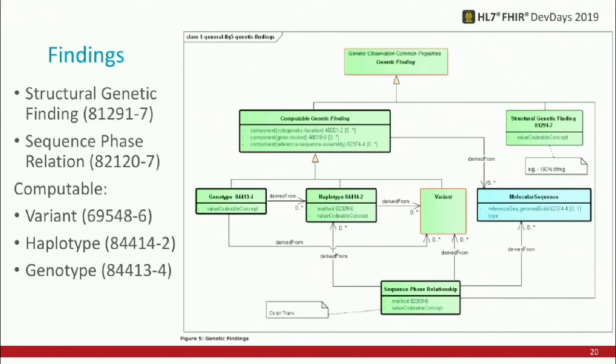And again, this wouldn't be a whole sequence. It wouldn't be a whole chromosome. It would be a chunk for a region, and you could point to other chunks as well if you need to. So building up from the left there, we've got the variant, which is the building block. And that's actually not a red profile anymore. It's a black profile. We actually had 3 profiles for variant, and we squished them all into one profile. That'll be fun on the next slide.